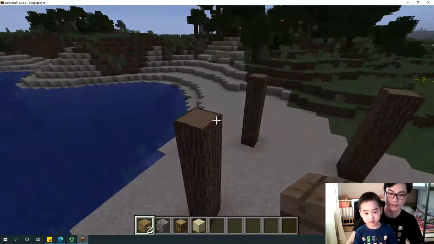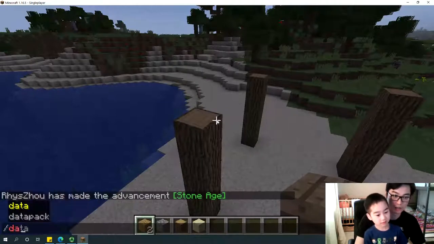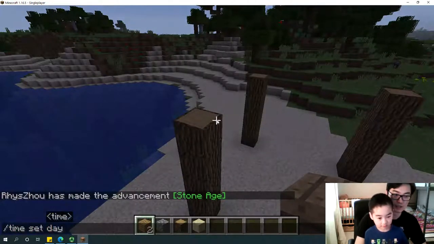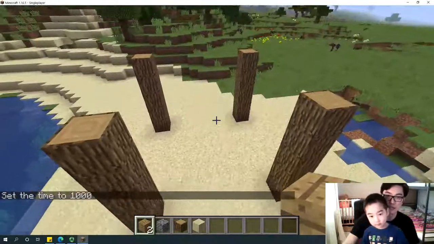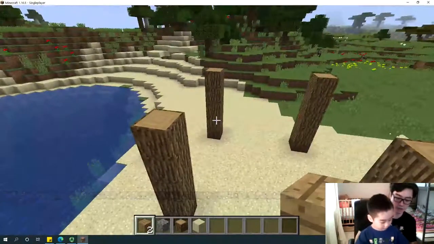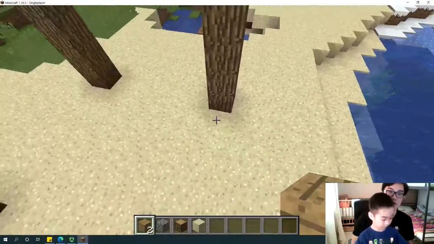Cheater. So let me just change it to daytime. Time set day. Okay. Good. Back to clear. So what's the next? Just fill those gaps with. Could you show me how to do that? Then go back.